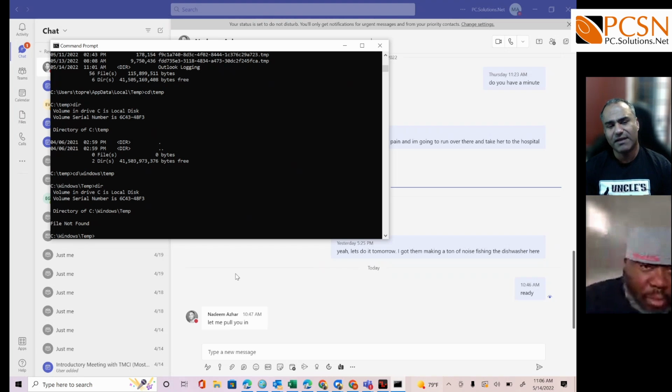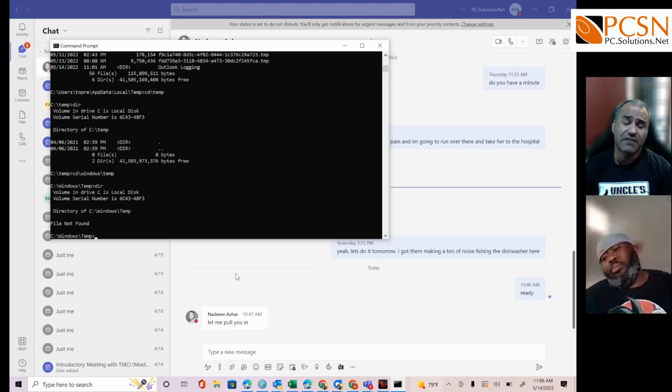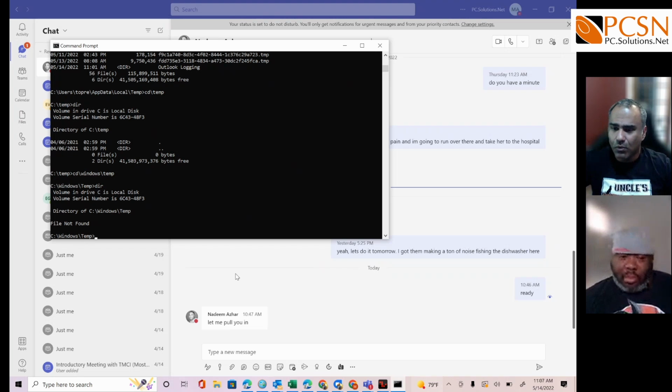So now that we've cleaned off that, since your machine has an SSD drive, we don't need to do a defrag. Now, had your machine had a regular mechanical hard drive, then we would have run a defrag after doing this, because the temp files that we deleted from the user profile folder would have left holes in between contiguous areas, and we want to pull all that data back and compact it, kind of like a trash compactor, right?